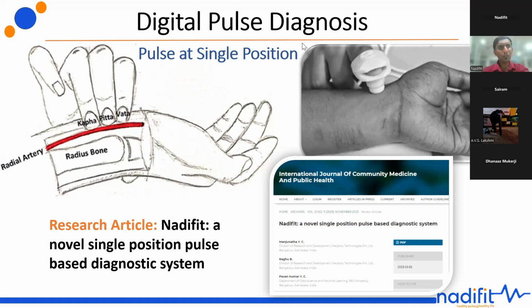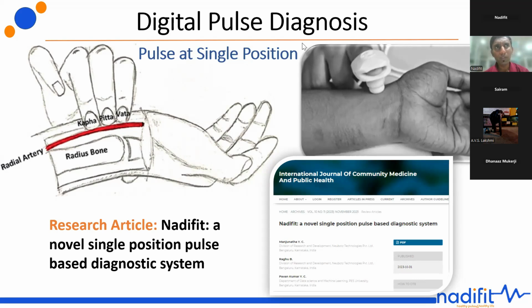And initially we also thought, okay, since the traditional way is telling us to take the Nadi at 3 different positions, let's design 3 different sensors to capture the Nadi. And we did that. Collected. And when we tried to validate with the patient problem and also with the Vaidyas, the results were confusing. And then further, we met a few allopathy doctors also in this journey.